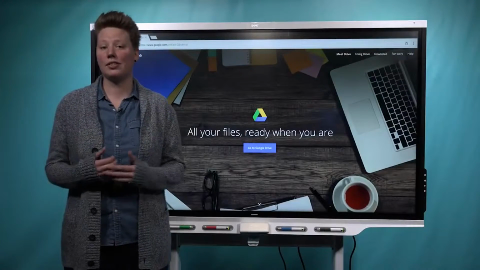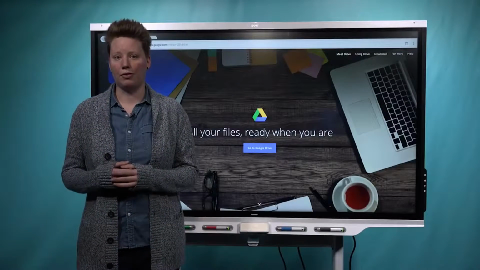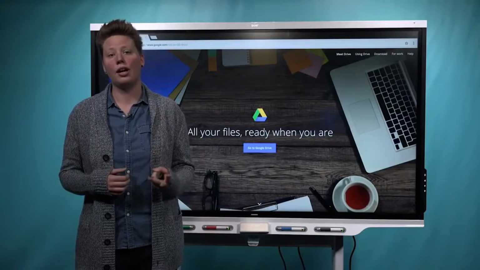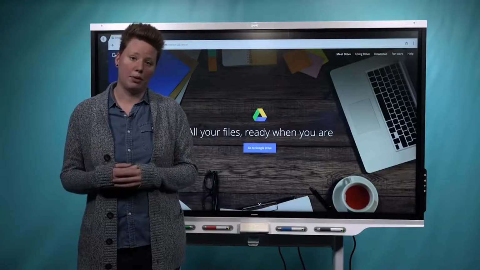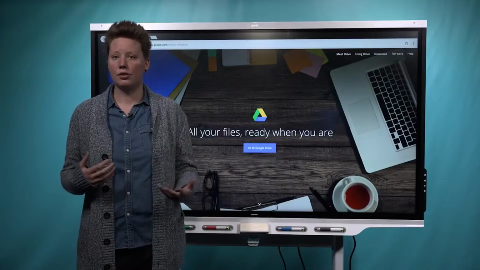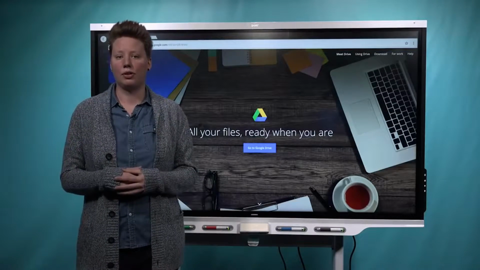Welcome. Today we have an exciting update for Smart Learning Suite. We've integrated it with Google Tools and Workflows, which means for teachers that now they can create, deliver, organize, and share their lessons directly from Google Drive. This is great news for administrators too, because it means your teachers don't have to learn a new tool. They can use something they're already familiar with. They don't have to go to a different website to access Smart Learning Suite online.